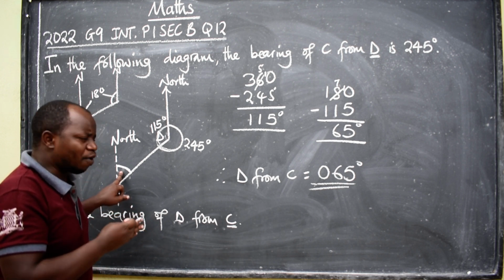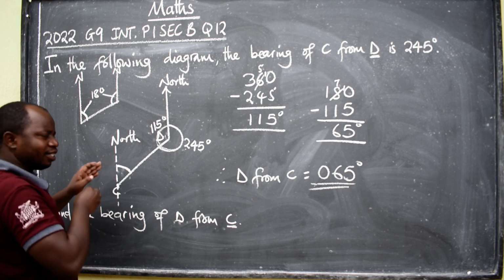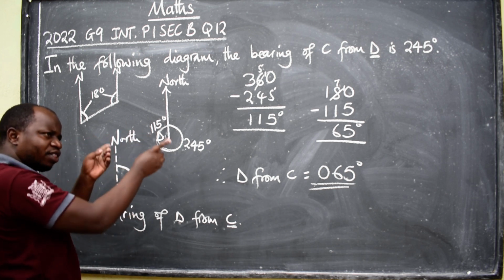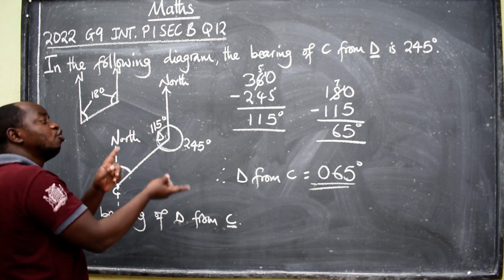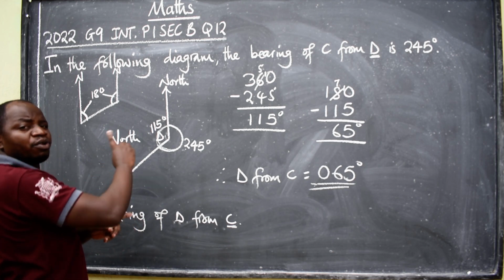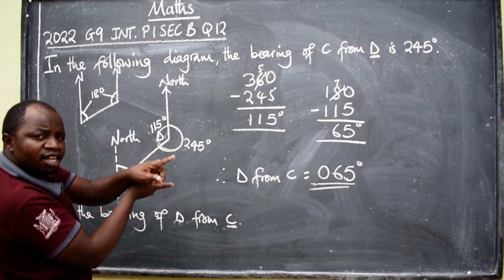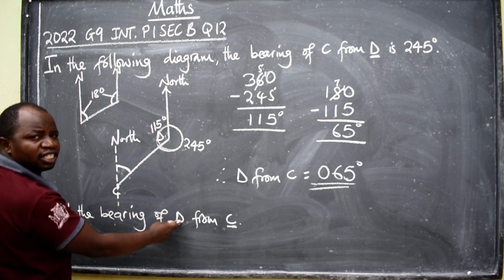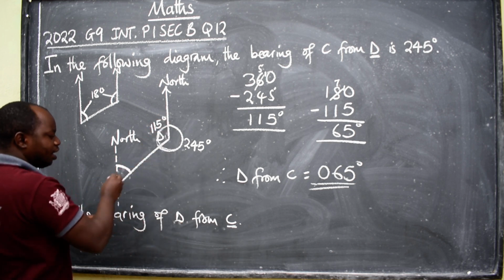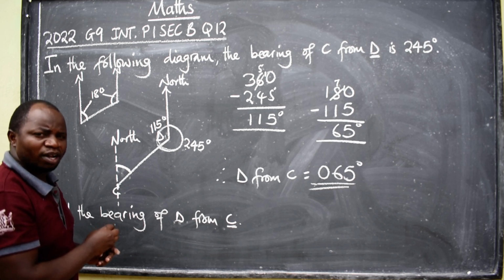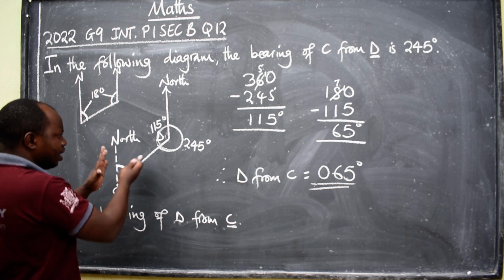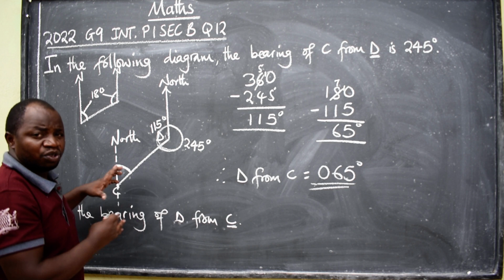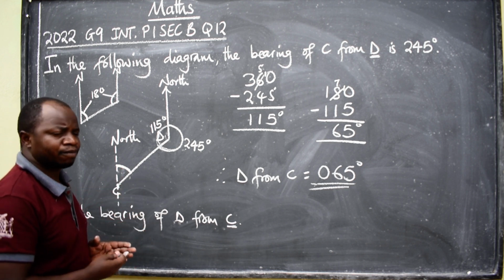The concept here is identifying the angle that will give you the bearing. Which one is your starting point? The north. Stand in that north. Go this direction, clockwise direction, not the opposite side. Where are you going to end as you keep moving? The line that is joining D. After identifying that angle, what next? Figure out how you are going to find that angle using the properties.